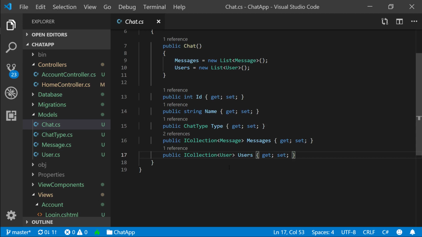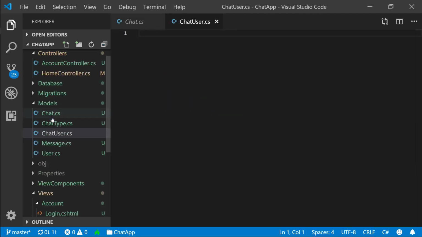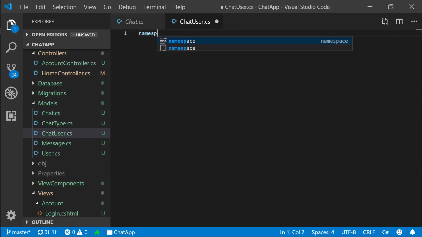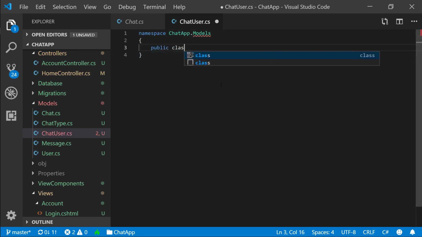So essentially, it's not a one-to-many relationship, it's a many-to-many relationship, okay? So what we'll need to do is to create another model. I'm going to call this chat user, okay? And in here, namespace, I will say chat app, models. I'll create a public class, call it chat user.